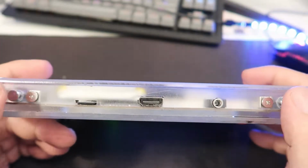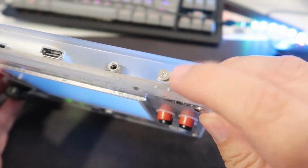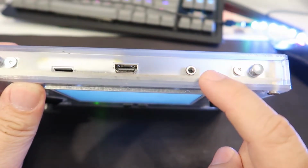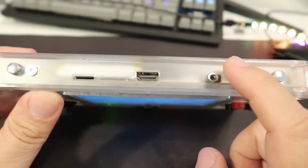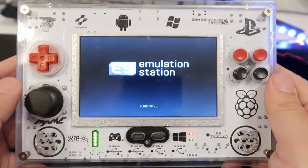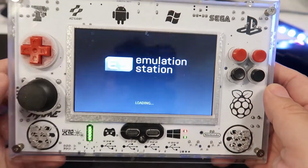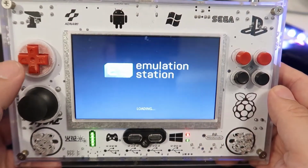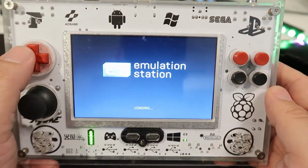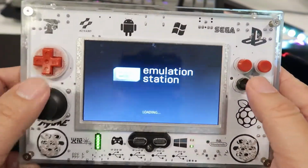And up here are some shoulder buttons. These shoulder buttons are actually kind of funny. And there's a headphone jack. It works, but it has a lot of noise. And here's the micro SD card slot. There are some buttons at the front, 4 buttons here, and 4 buttons here for the arrow keys. And here's the joystick. But the joystick is actually the same as those directional keys, so it works the same.